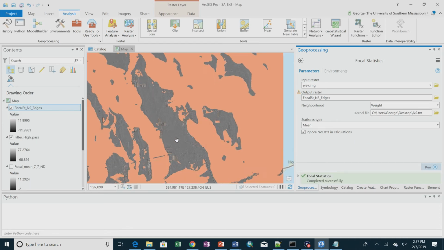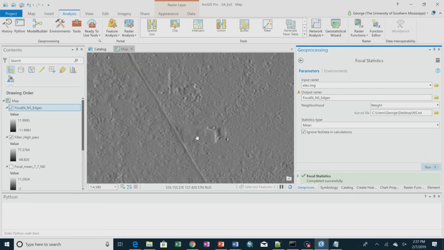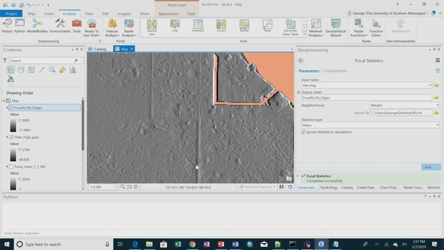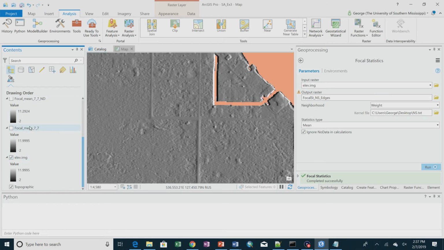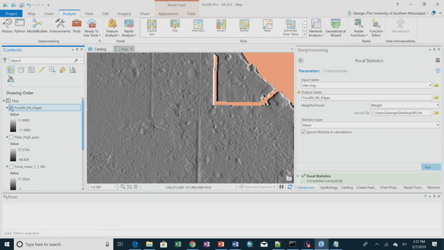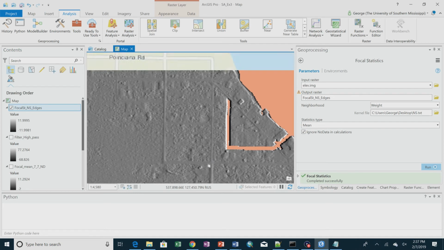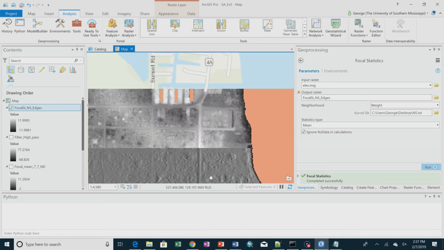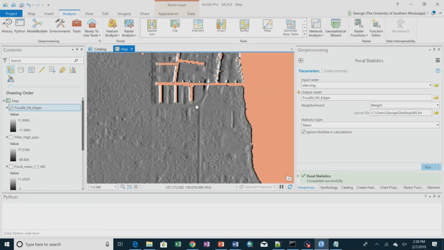So that's the output. And so I should be able to zoom in and notice how, particularly this, see how much stronger this north-south edge looks than, let's look at the original data. So here's a pretty strong east-west road right here. Right, there's another east-west road. If I turn this off, I can barely see it. Those appear very smooth, but there's an embossed edge around this north-south road. So these east-west ridges are smooth, and the north-south ridges are more accentuated.